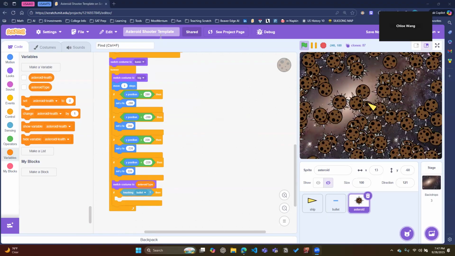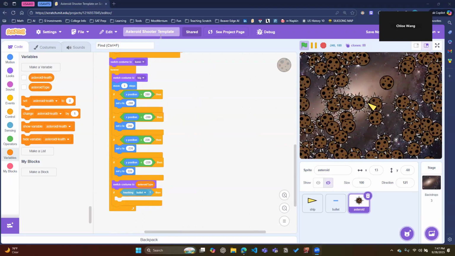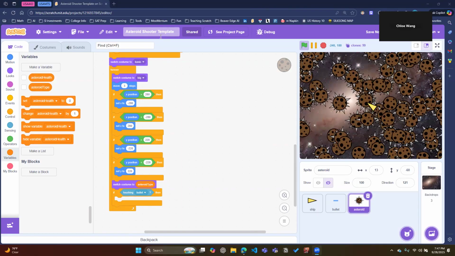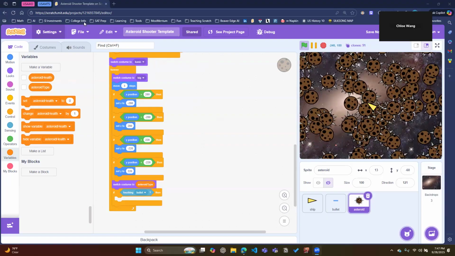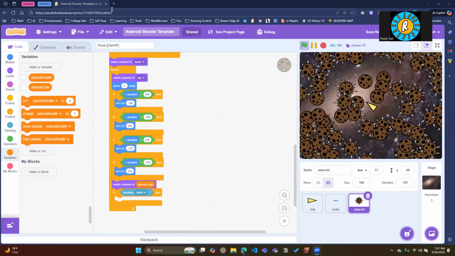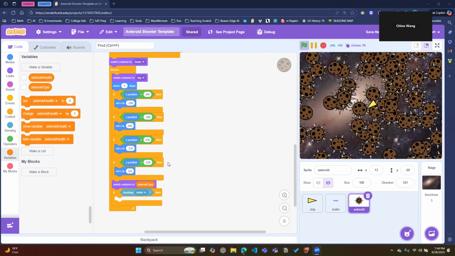My background changed to the big costume. Okay, so big costume? Yeah, it changed in the middle.